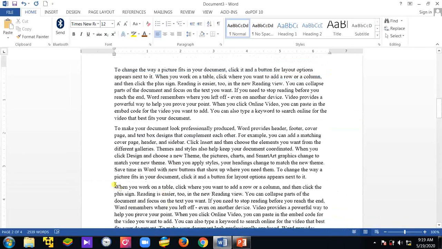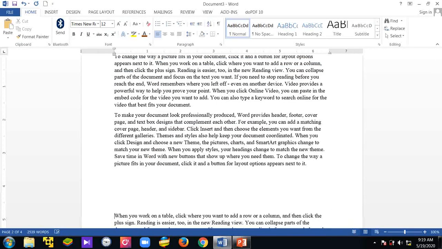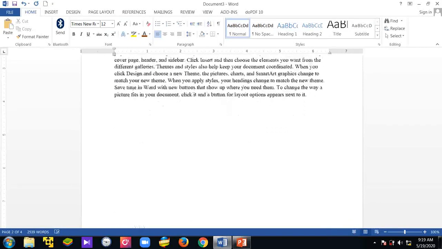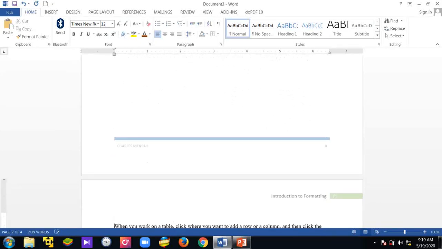Formerly, some of you would be pressing enter several times, and then a new page is created. That is not a page break, and that is a wrong way of dividing your document.